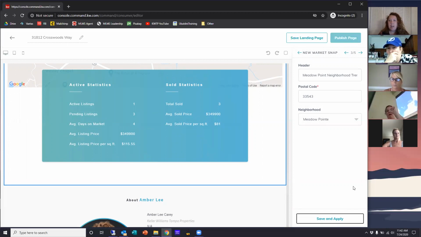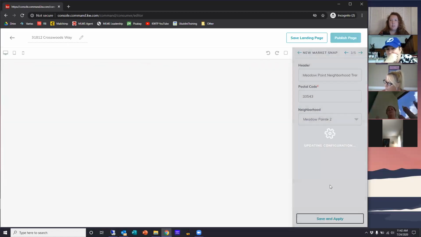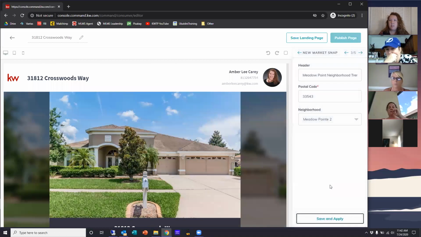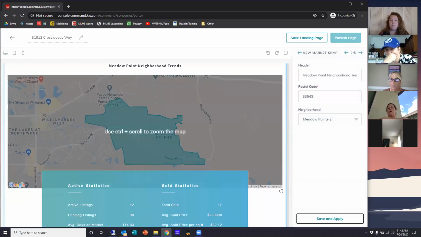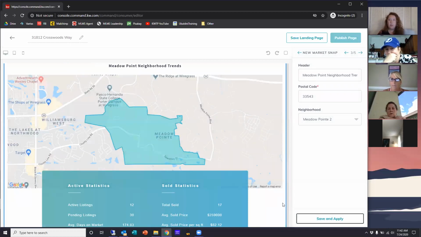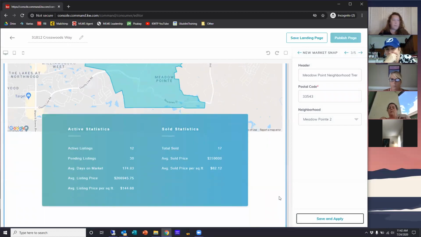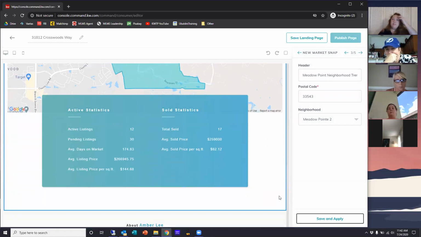Jody, I see your hand. Go ahead. Let me see. Okay, it's actually Meadow Point 2. Meadow Point and a Meadow Point 2. So I know you're not going to use it later on, but just to point out, you have to pay attention when you do that for everybody and make sure that you grab the right one, because sometimes it's like one off. Yeah, that's true. I don't know this area, and Cassie said Meadow Point, so that's what we went with. So thank you for the clarity.